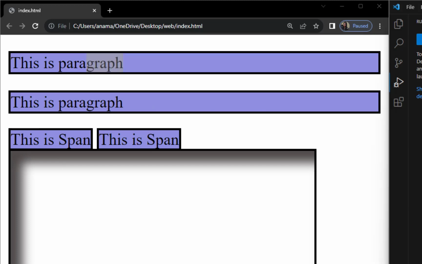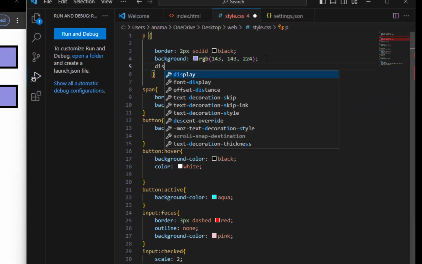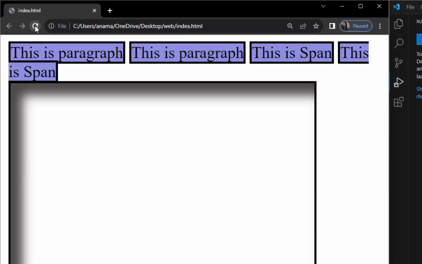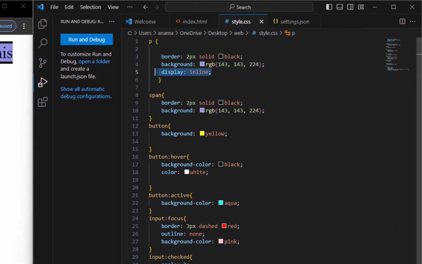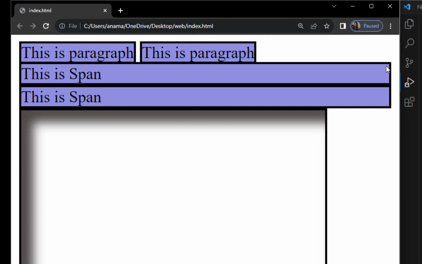So this can be manipulated. What to do? Of course, go to the P and change its display into inline. Now they're on the same line, right? And for the span, I'm going to change it into block. See? That's the difference between the two.